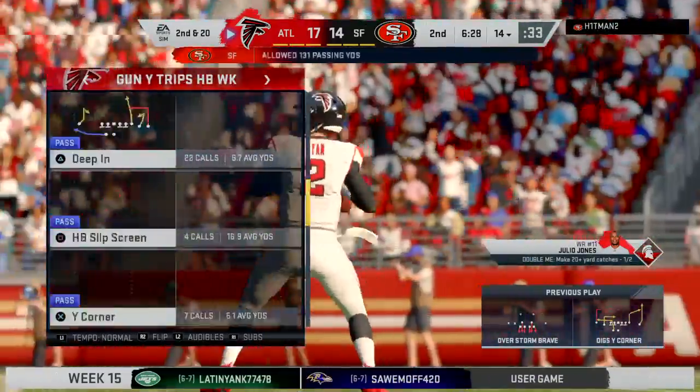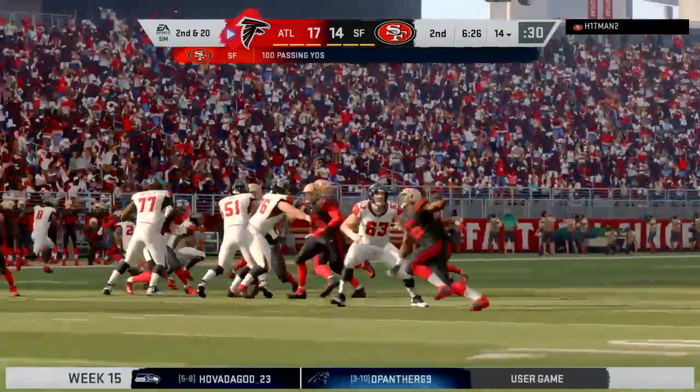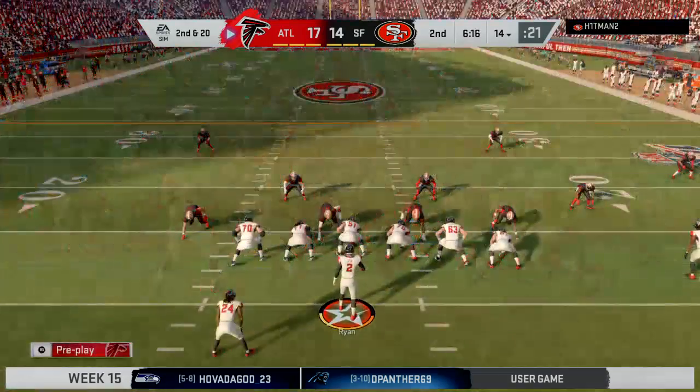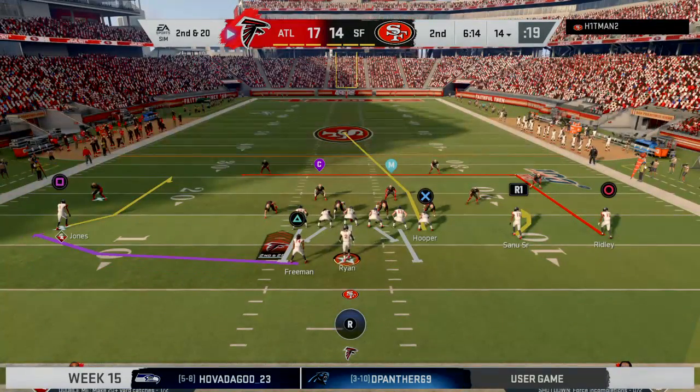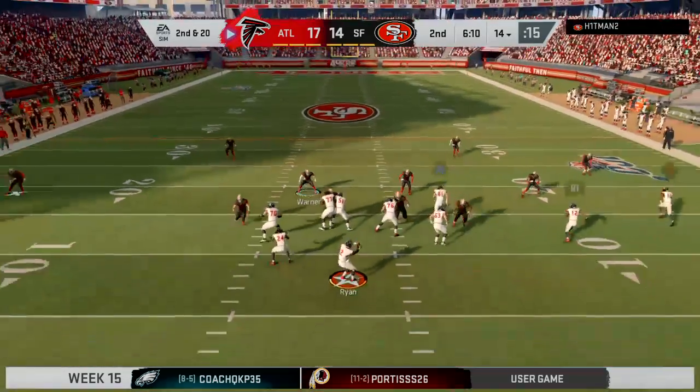Brandon, if I'm an offensive coordinator and I see an all-out rush like that, I file it away because I'm going to use their aggressiveness against them as this game goes on. I'm going to hit them with a screen soon. And the job becomes twice as difficult now. After the sack, it's 2nd and 20.